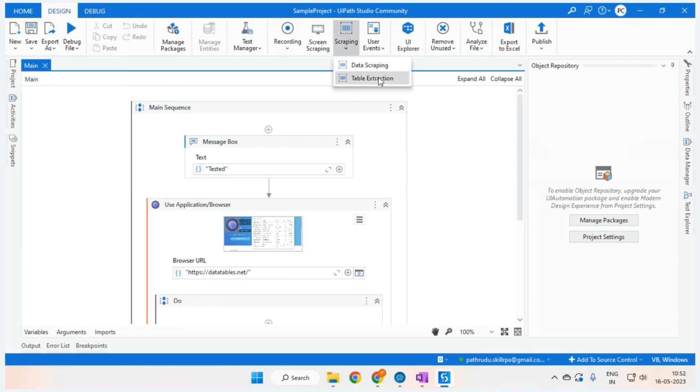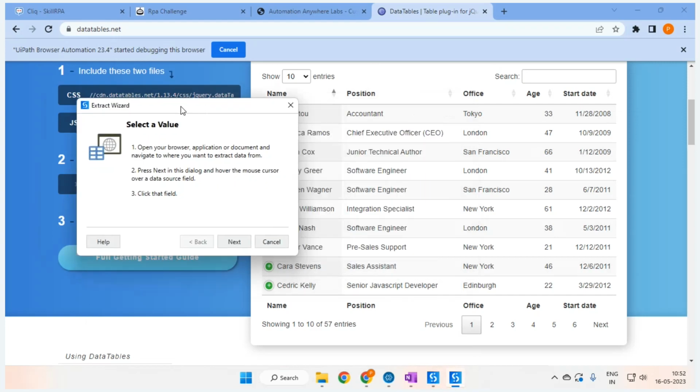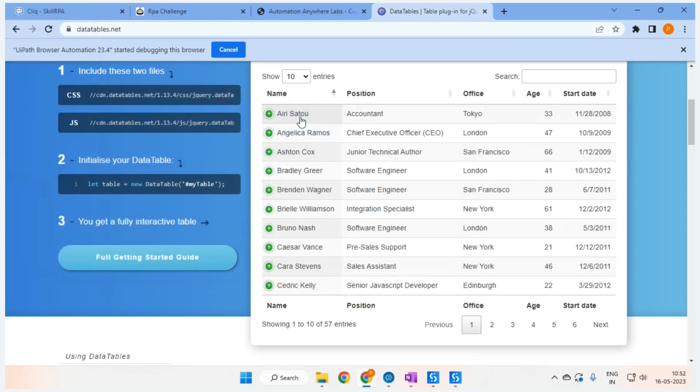Here, scraping, data scraping and table extraction. Table extraction is nothing but the modern design, which we have done. Data scraping is the classic. And you are going to get a separate wizard. Click on next and just identify it.